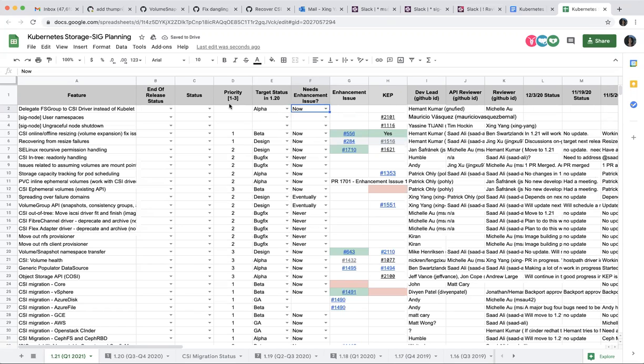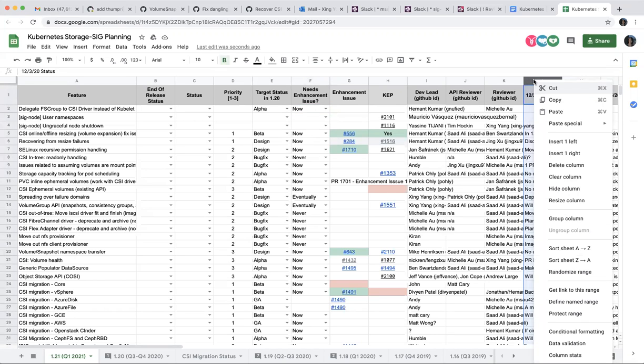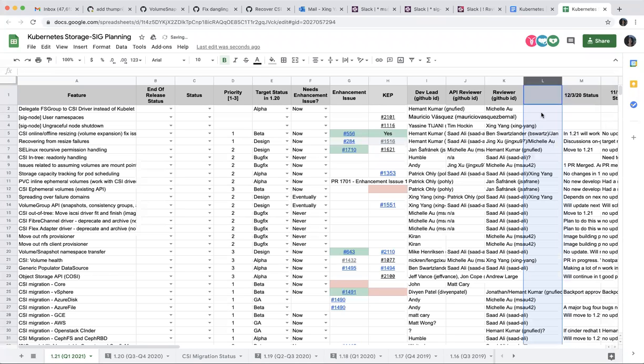If we do decide to introduce this as an alpha feature, then we'll need a new feature gate, because all the existing feature gates are beta. There is always that, but it's going to be a tricky one. Okay, we'll just leave it here and figure it out later.